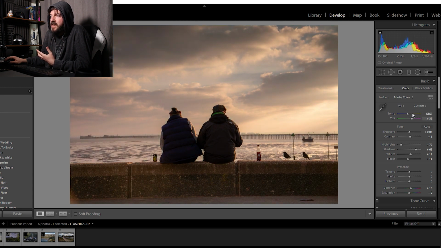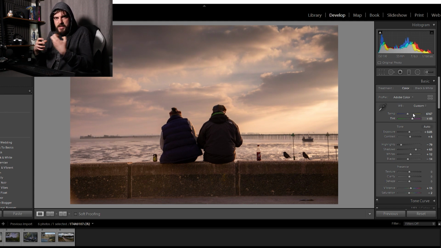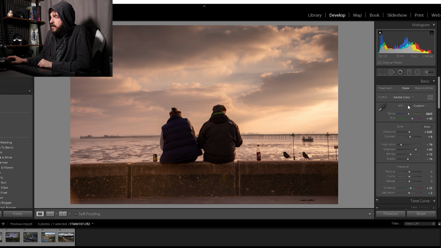I'm also going to bring that tint up, because bringing that purple back in there really helps boost that dramatic feeling of a sunset, as those purple tones, particularly in the shadows, as you can already see what a difference that has made. I can stand to bring that up a little bit more. Something like that, I think, looks good.